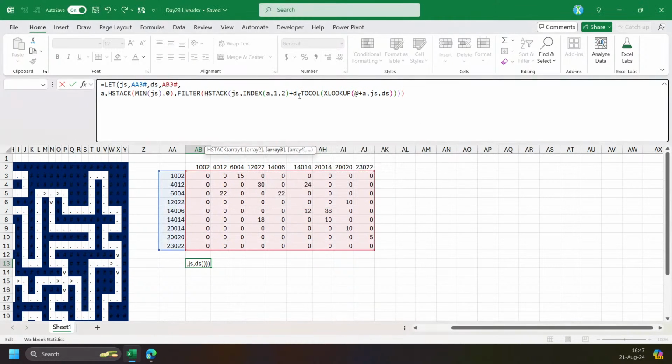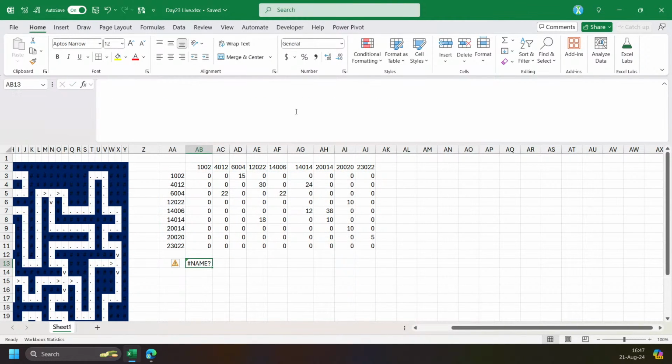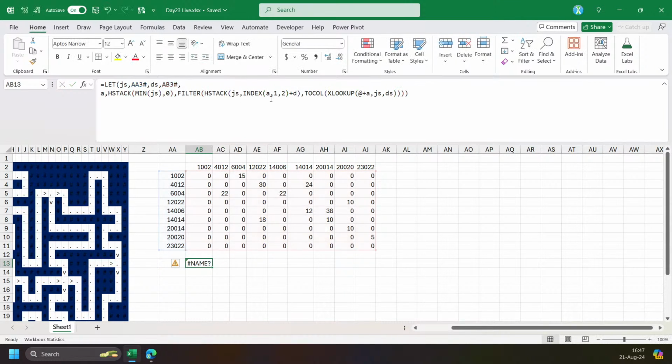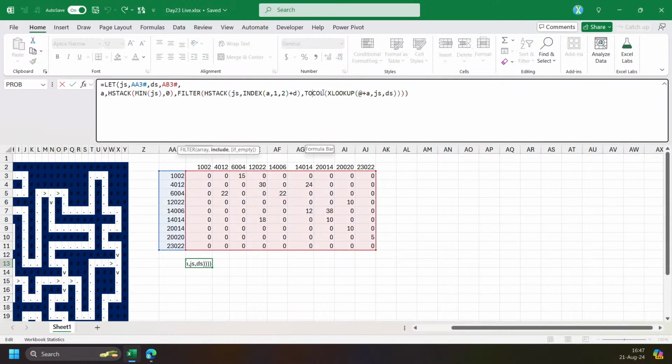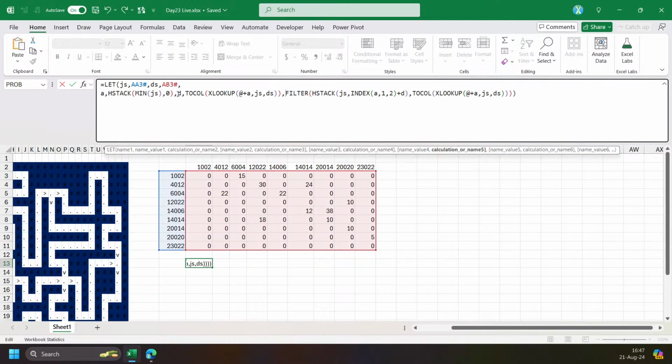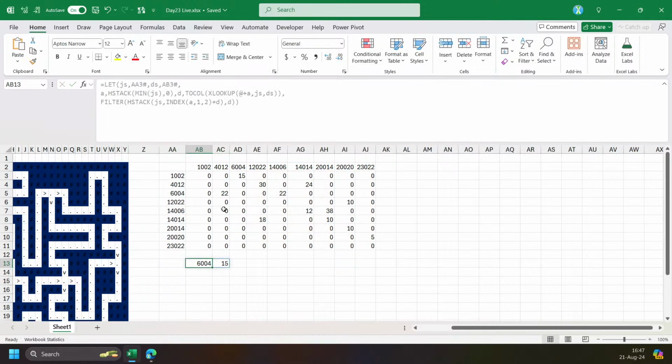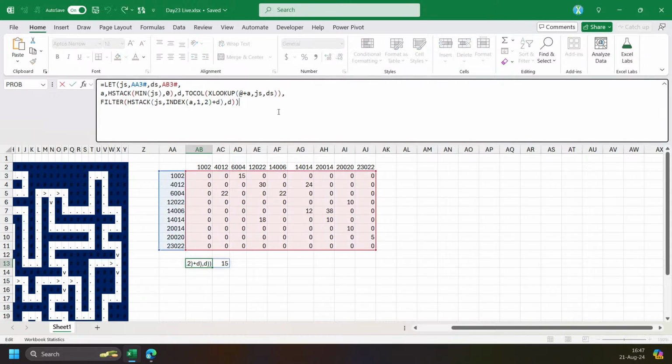I have to close this one. What? Index of j. Oh, I don't have d. Okay, this one will be my d distance. Okay, distance. And this one d, and then I filter with d. Okay, so this is my next move.